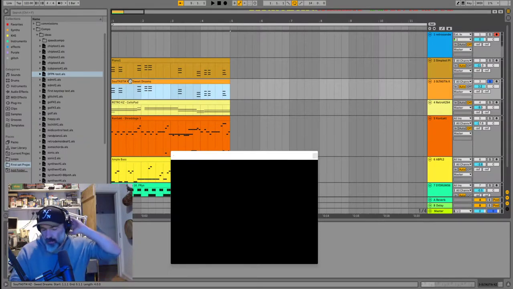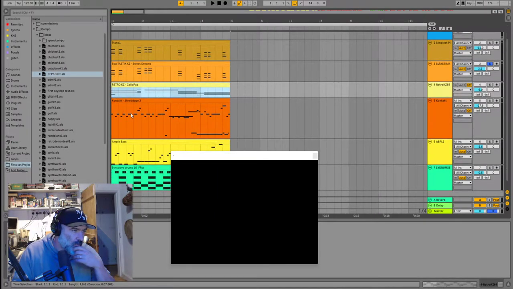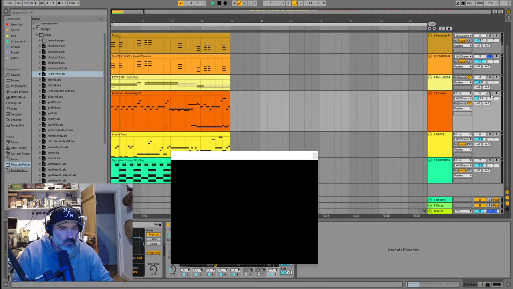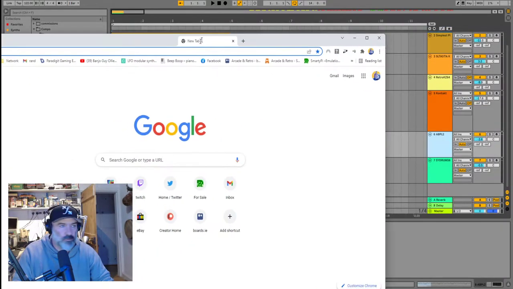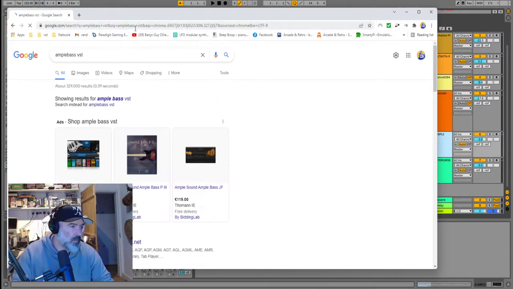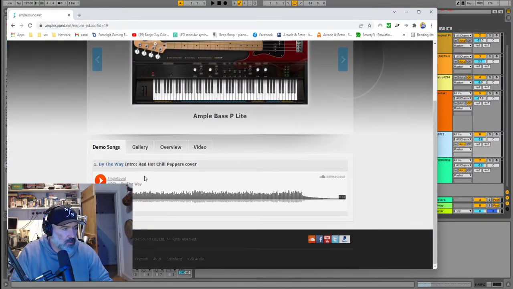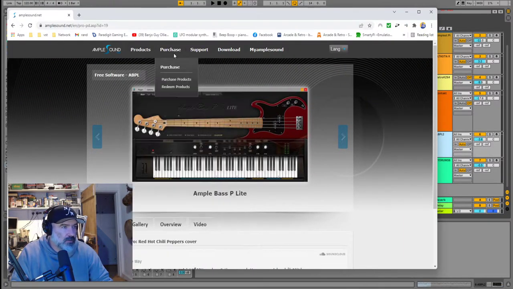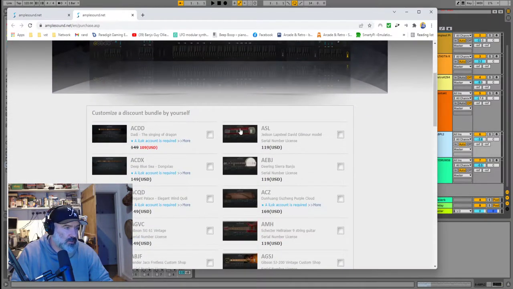Soultastic. Oh yes, I remember these VSTs I did. Oh god, Ample Bass. Actually, Ample Bass we can download quickly. That's a free VST. Ample Bass Light. Buy now. Wasn't that free? No.